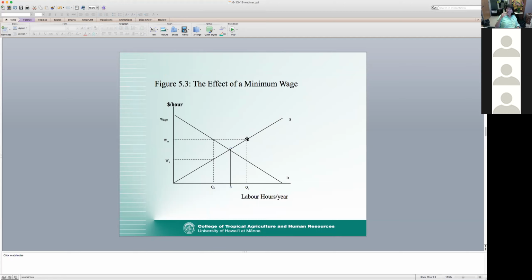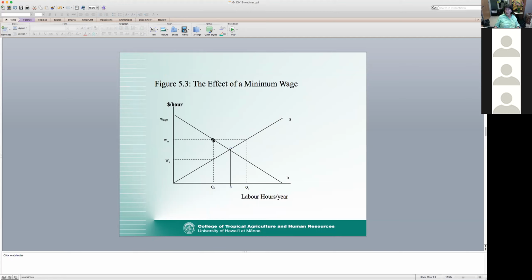And sure enough, when the community negotiated agreement with Ko'olina to hire people from the leeward side, what they had in their minds was that they were going to hire hardcore unemployed from Waianae. But who did they actually hire? If they were hiring hardcore Waianae unemployed, they may not be demanding high wages, but there may be other issues with them. They may have some quality problems, right? And because I'm paying minimum wage anyway, their value may be at WA because they're hardcore unemployed. They have a hard time getting work. They have very little experience, right?